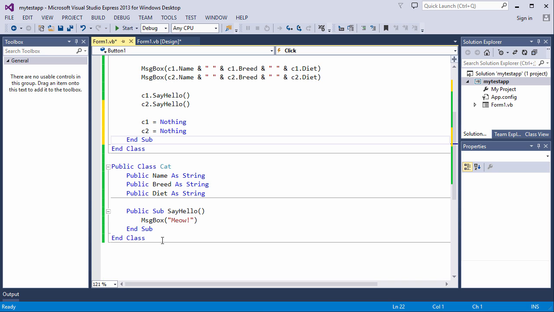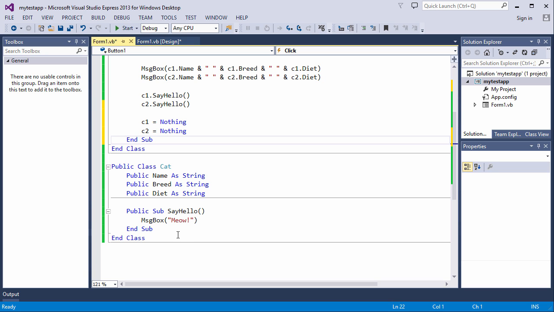Right, so let's just refine our definitions here. An object is a thing from the real world. It's an entity that we want to store and process data about. But it's also an instance of a class. A class, on the other hand, is the code that defines a particular type of object. It's a template for creating multiple objects of the same type. We say that we can create multiple instances of the same class, or that we can instantiate multiple objects of the same type from a particular class.